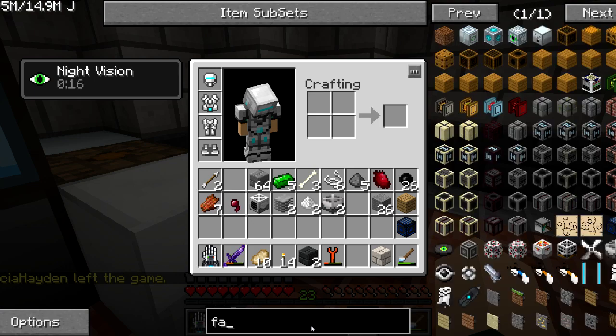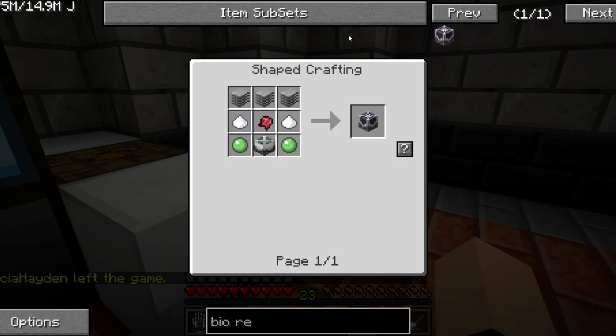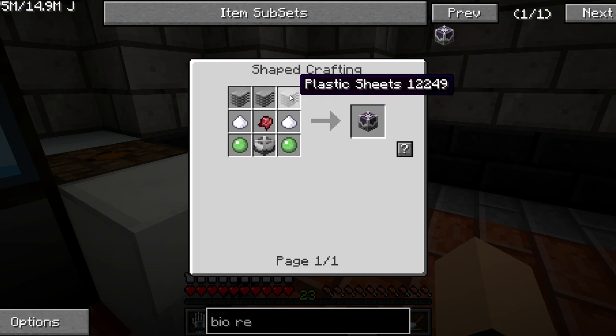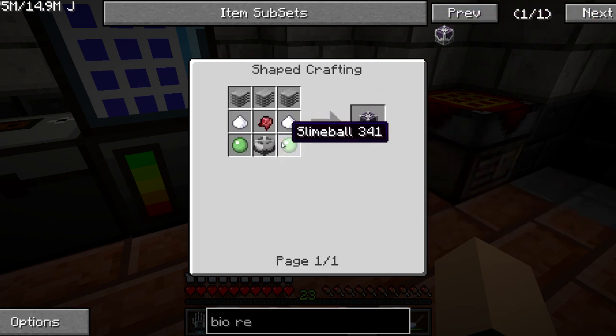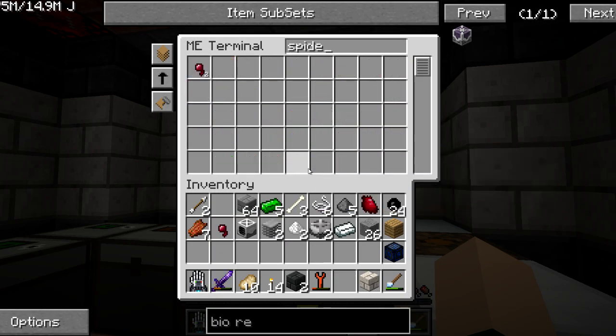biogenerator. Or bioreactor. Bioreactor. This guy right here. And that, once again, gonna require sugar. Okay, that's cool. You can freeze. Plastic sheets. How many plastic sheets do we have left? 2. So, gotta throw another 2 more of these in. And slime ball, sugar, and fermented spider eye. So, spider eye. I forget how you make it fermented.